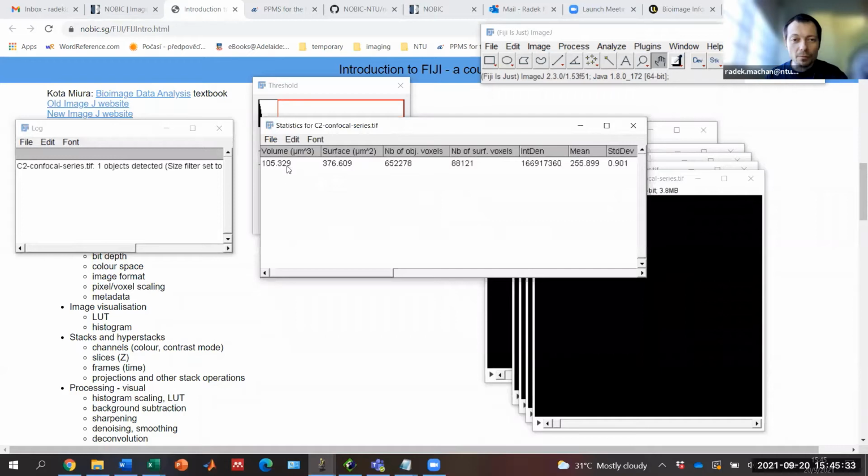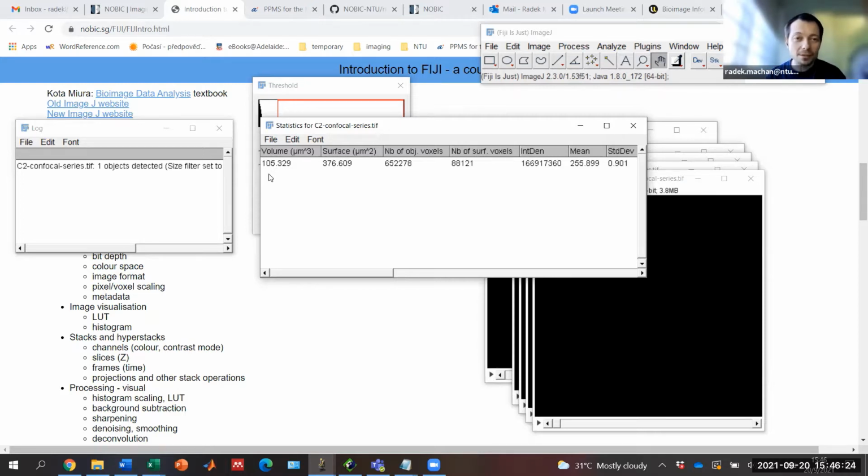And here we go. If you remember what the volume was last time, now we have a larger volume because we used a different thresholding algorithm. The differences come from two things. One is that the thresholding slightly made the object larger because it set the threshold lower, and also previously there was a hole inside of the object, maybe the nucleolus, where the intensity was lower, and that was excluded from the object. And now in the current thresholding, that is also included. So that's why the volume in this case is larger.